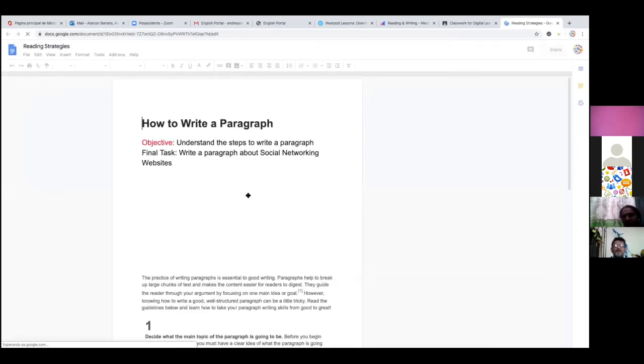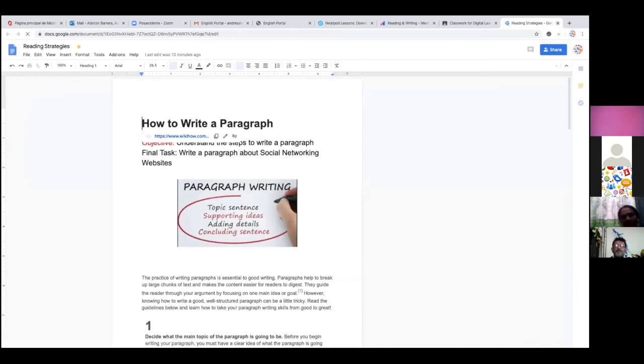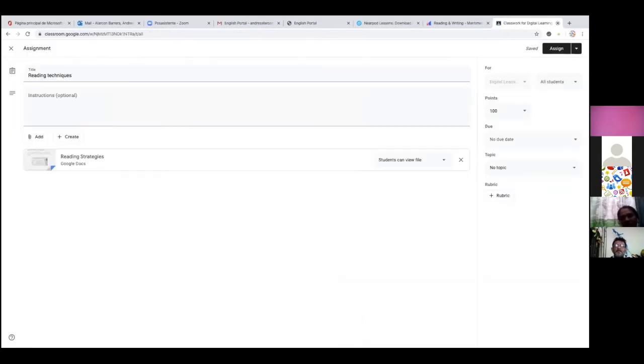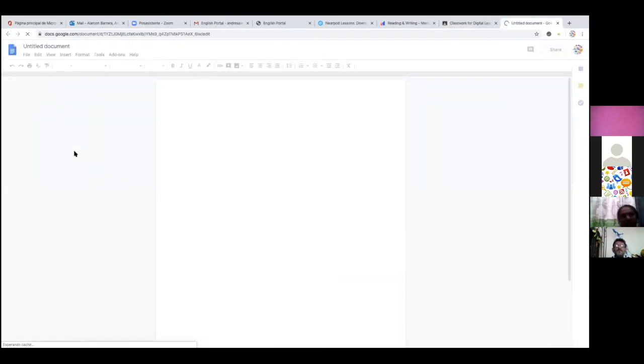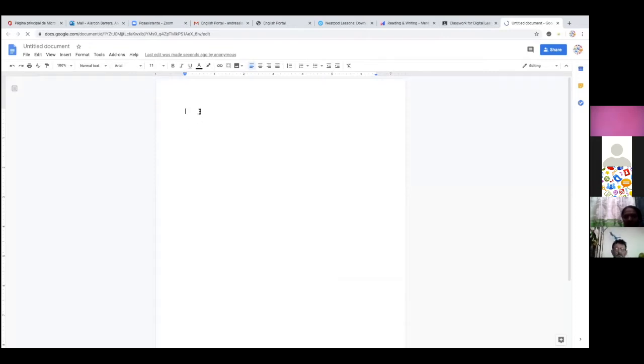start writing. Okay, you can create, if you don't want to take your students to the same article, then here in create, in this tab, you can create a new one. Okay, so based on what you are expecting from your students or what you want your students to do, well, you can sort of structure your whole class or your whole assignment.